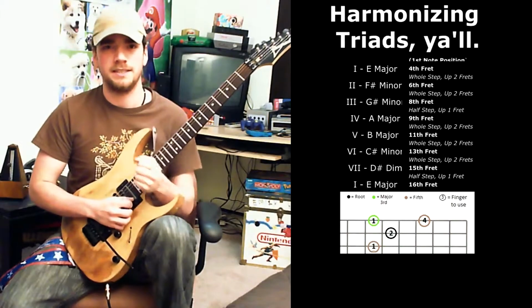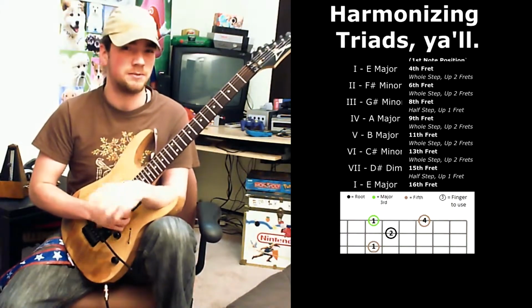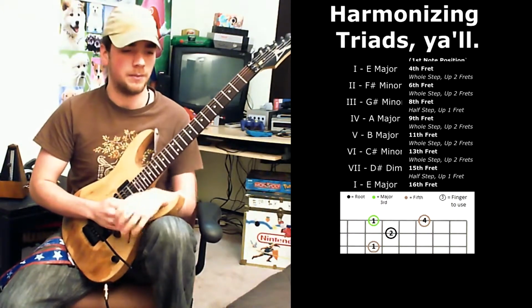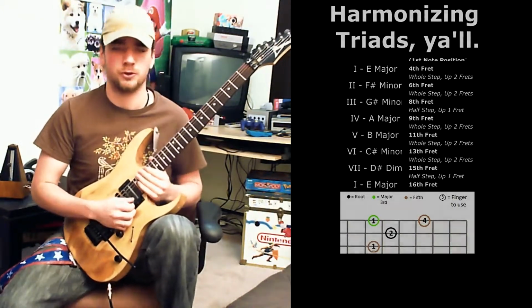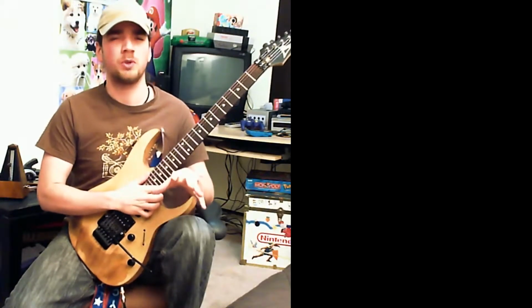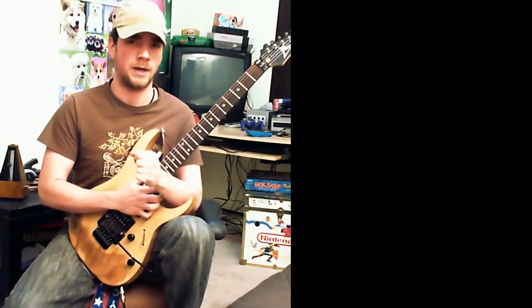I much prefer the descending shape, so whatever works out best for you, you just take those and you move them in the exact same way that we did the full shapes. Just remember it's an abbreviation of the original shape. These abbreviated triads will actually incorporate more shapes than the full triads.